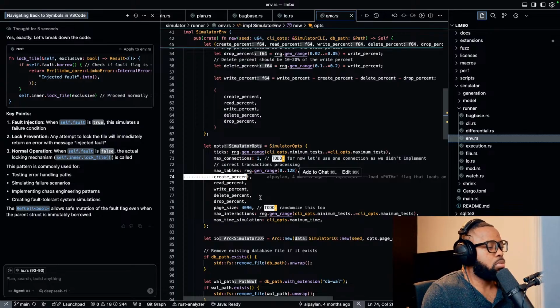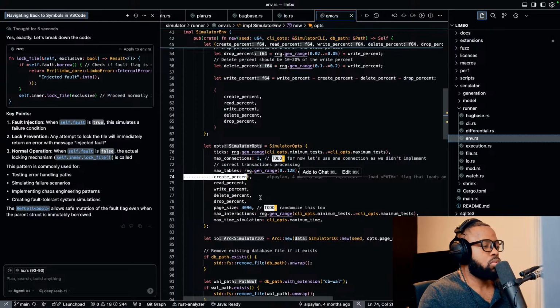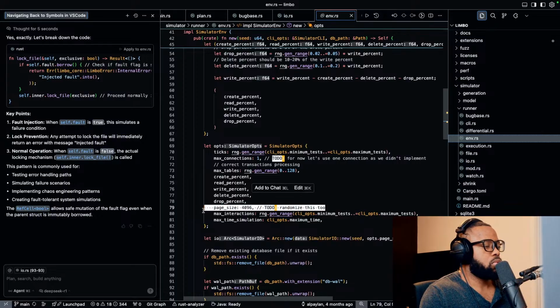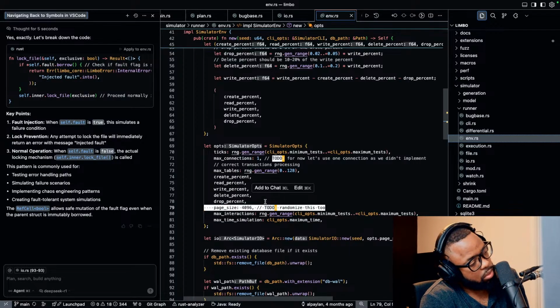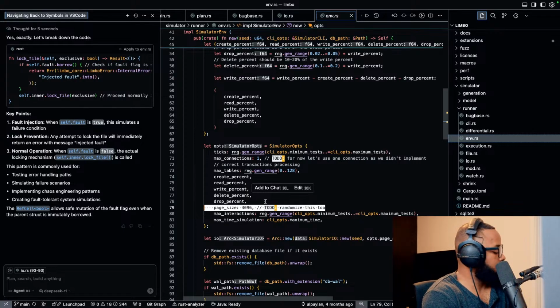After that is a bunch of parameters. Page size, randomization. What would be a sane way to do that?